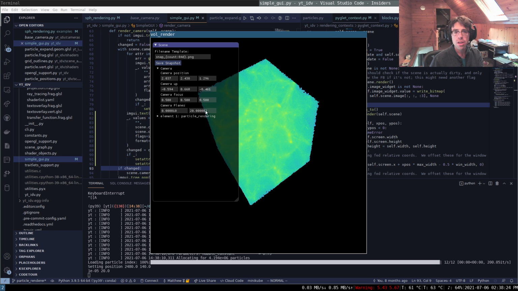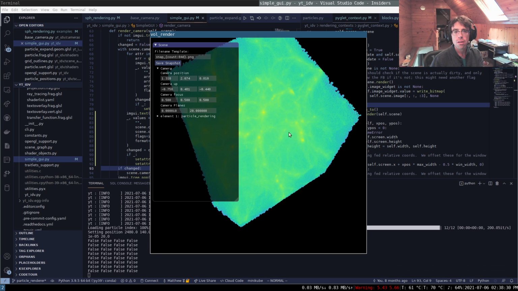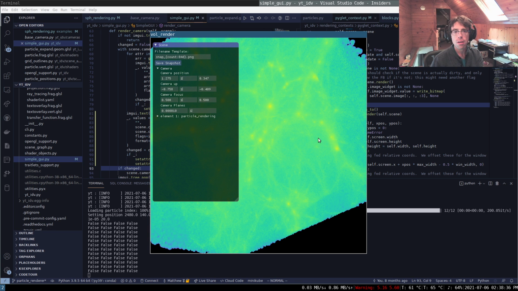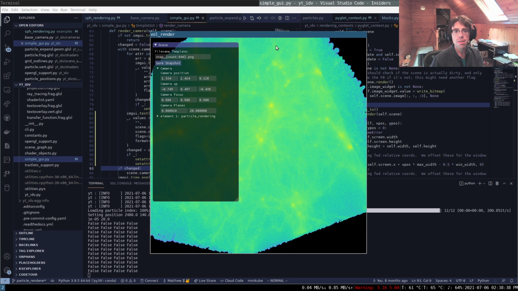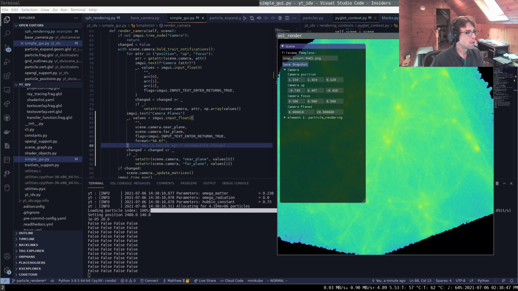Alright, let's see if this time I can change them. Yeah, it really seems like something's wrong with the way I'm doing IMGUI. Let's take a look at what the flags say.